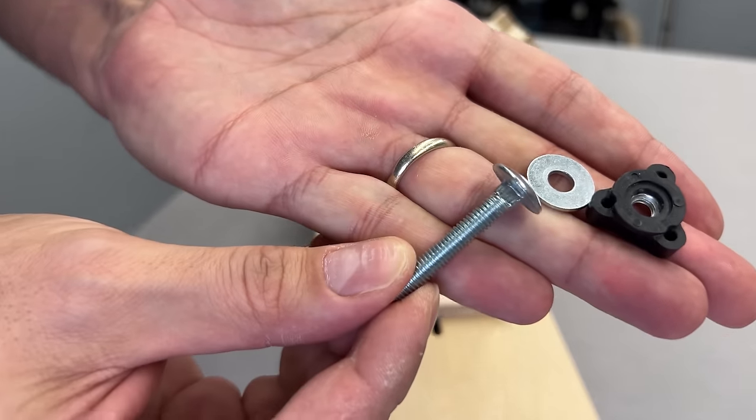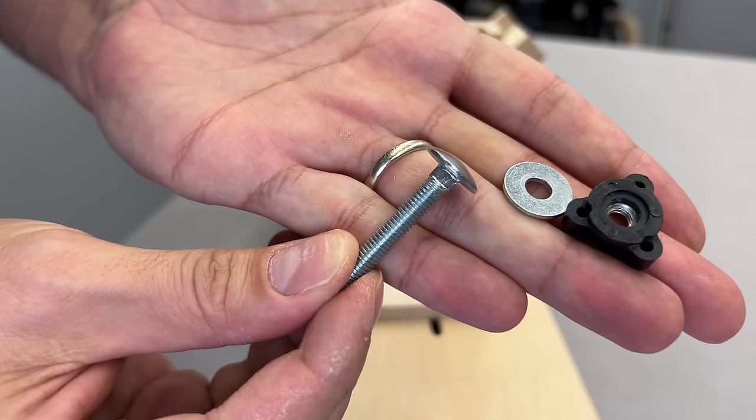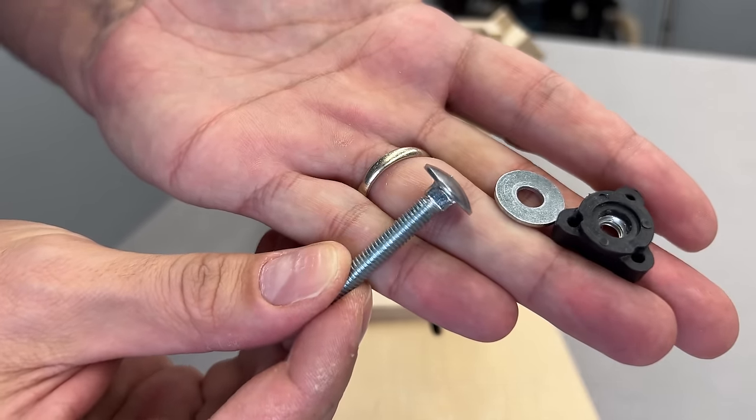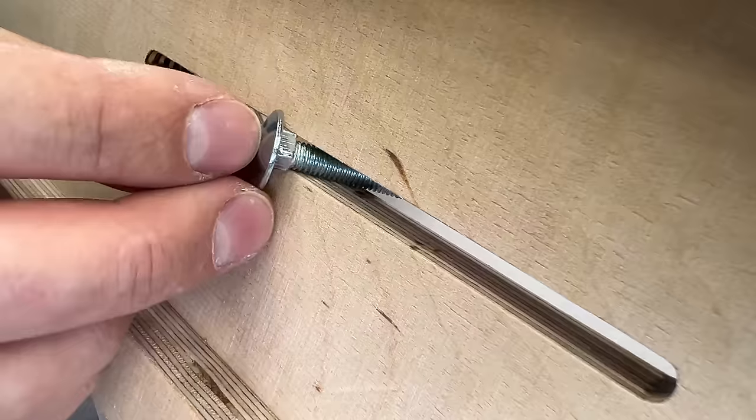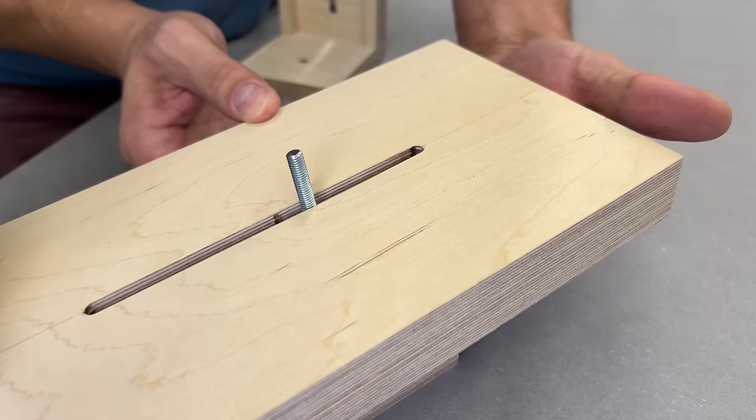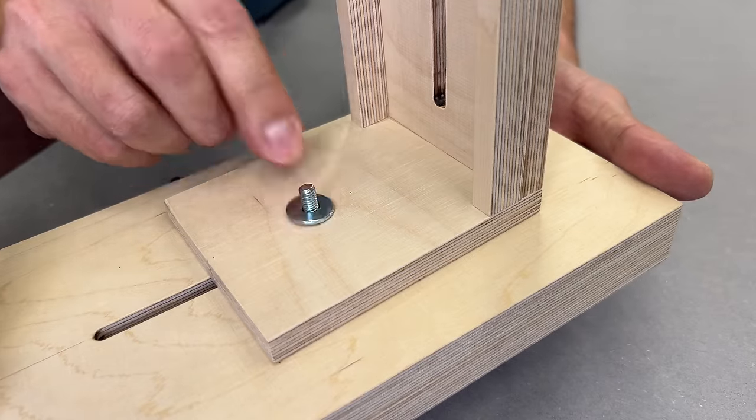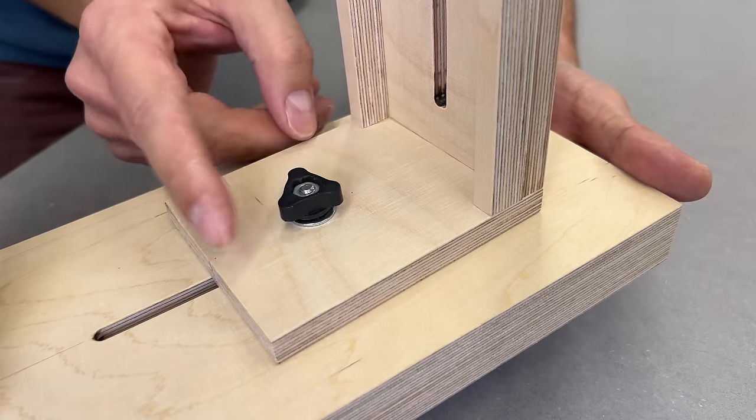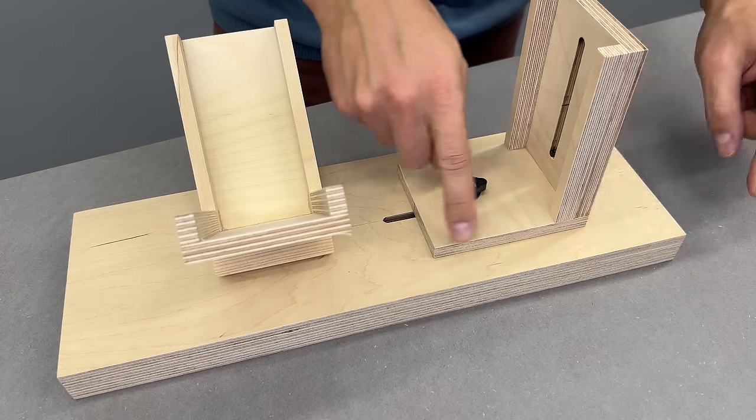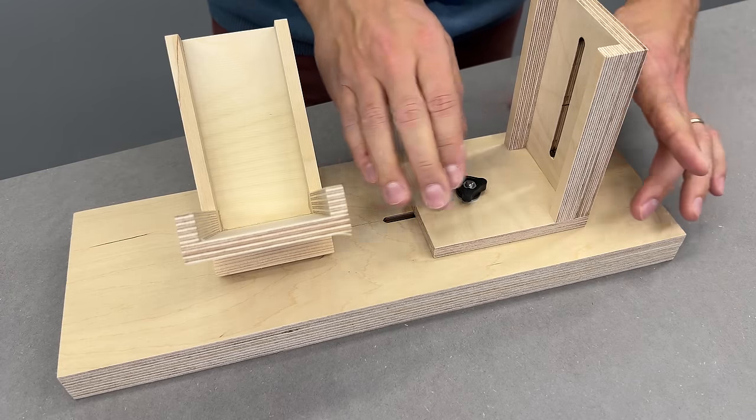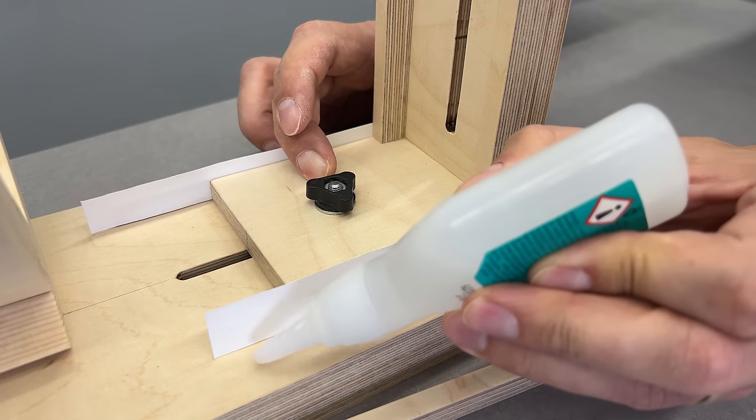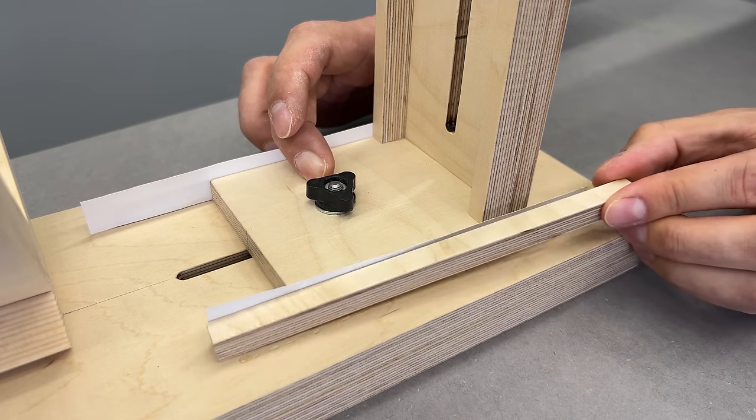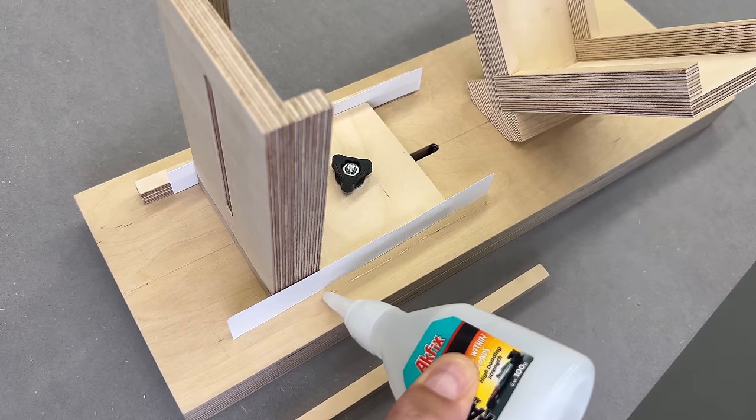The hardware I'll use includes a square neck carriage bolt, a washer and a wing nut. The square bolt part will sit inside the groove, allowing it to slide and at the same time keeping in place while securing with a wing nut. To keep sliding this newly created part along and parallel to the base, I need to glue a pair of guide rails.